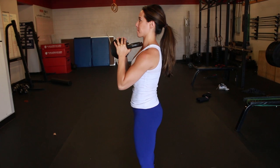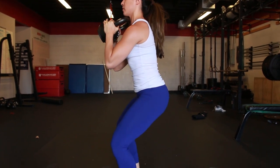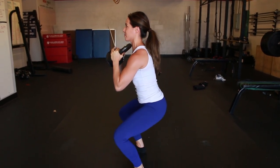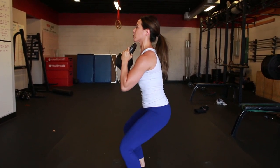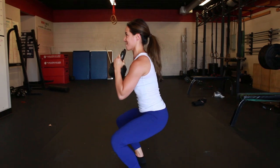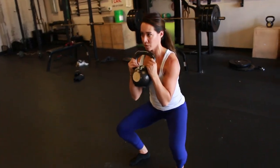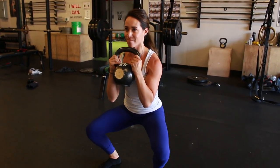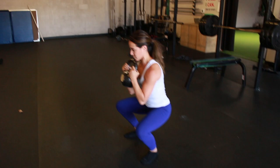A great tool for teaching core bracing that I like to use with clients is the goblet squat. You can see Kristen going down nice and controlled with a tempo, working on keeping her spine neutral. The goblet squat — because of the position of the kettlebell — makes the tension in your abs go through the roof, even more than a front squat. Just grab a kettlebell, hold it between your hands, and mimic a high bar front squat position as you go down. If you don't feel your abs, you're doing it wrong — you have to squeeze them on.